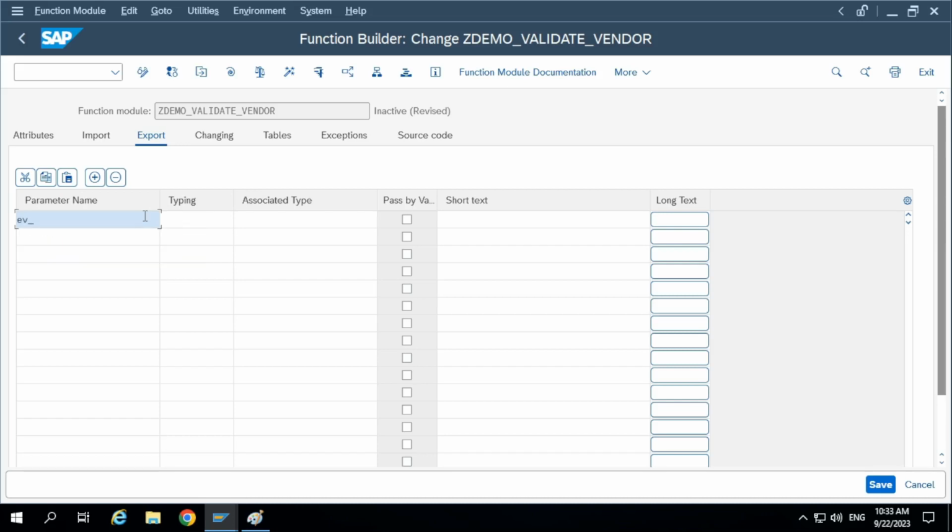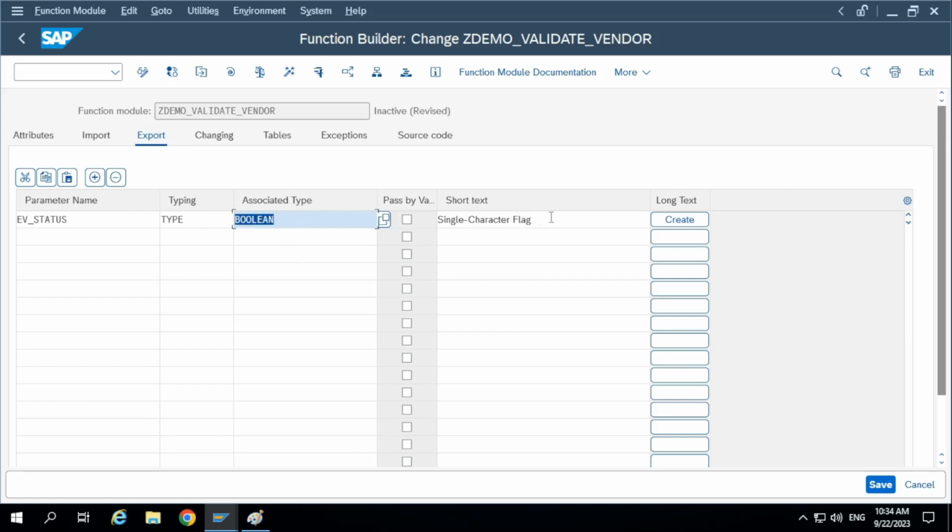EV underscore status, type I'll use CHAR1 or boolean. What is boolean type?